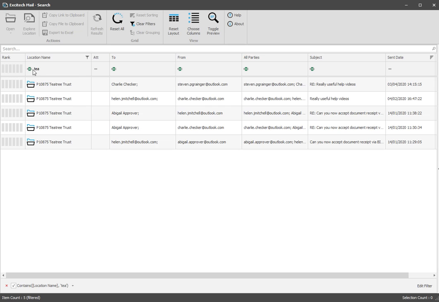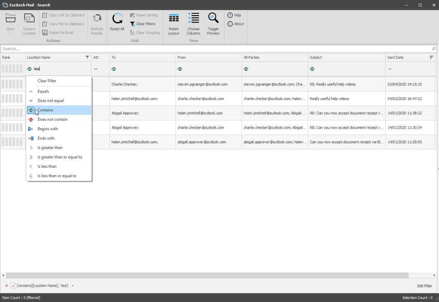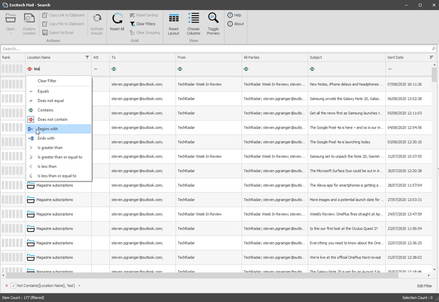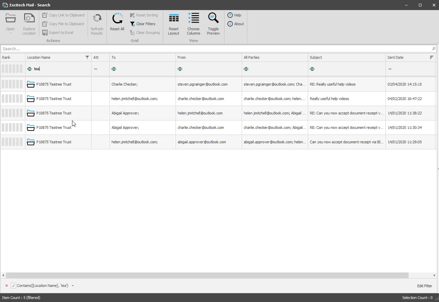Now that little icon tells me that it's looking for the characters being contained in this column. If we click on there, you'll see that it's doing a contains based filter, but I could say does not contain. So these are now all of the locations other than those containing TEA. So these filters can be very useful in homing in on what you need. So contains, does not contain, begins with, ends with. We default to contains because most of the time that's what you're looking for, but occasionally when you're really wanting to hunt things down, those tools can be very, very useful.